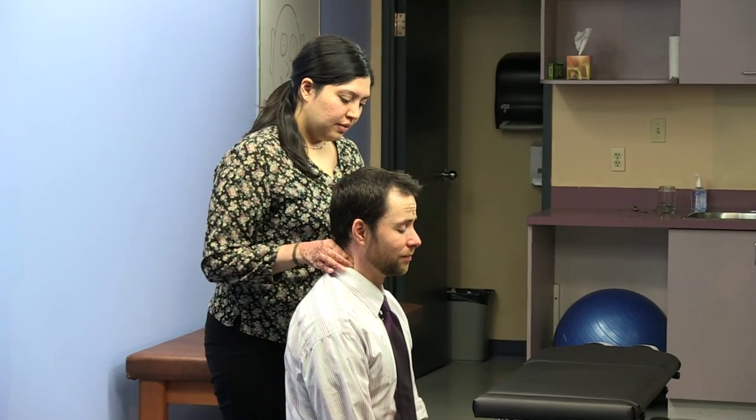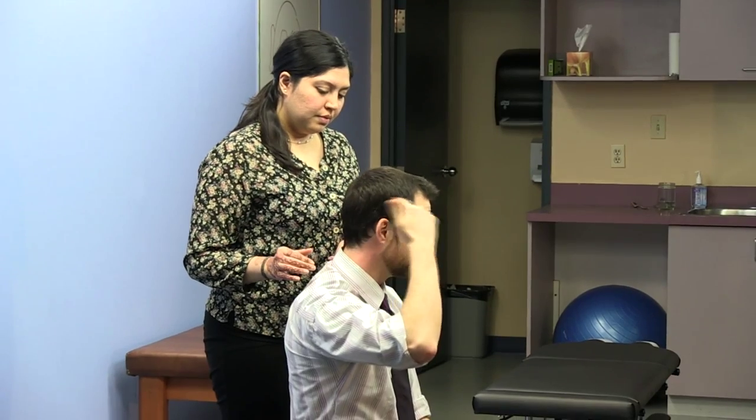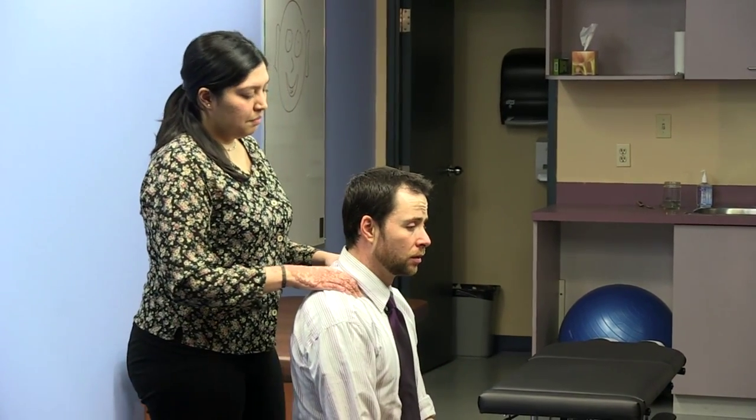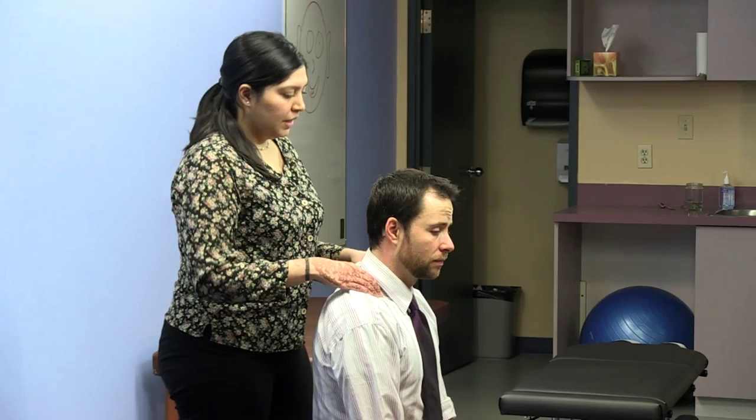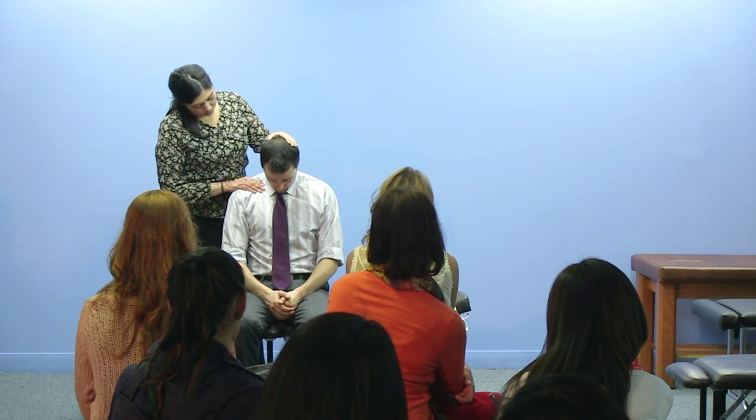Okay. So I have a feel for the muscles. They feel kind of tight. Yeah. I actually have a bit of a headache from this side right here, going up and around, too. So I'm going to take you through range of motion. Let me do it. Okay. Good. Yeah, it's a little bit tight. And where can I go down? Good. And then I'm just going to come back.